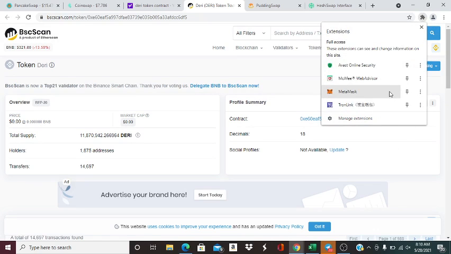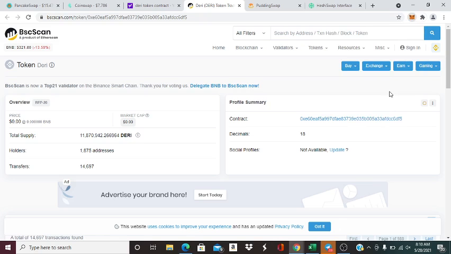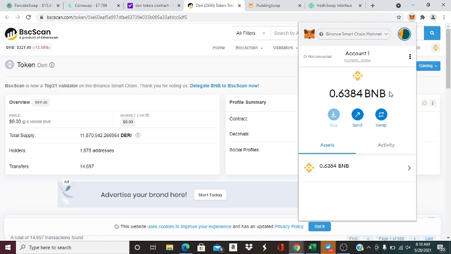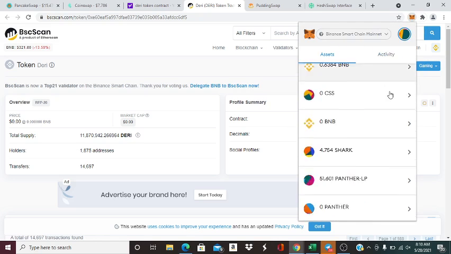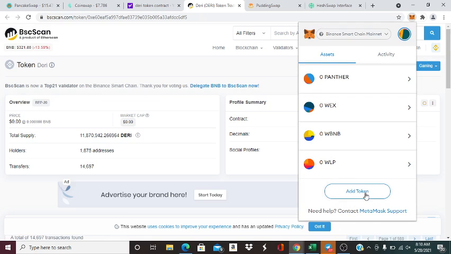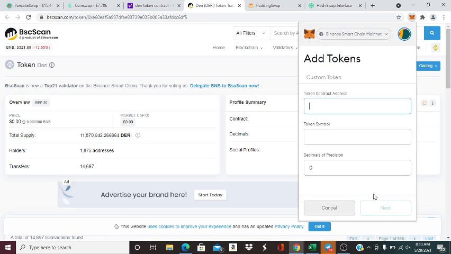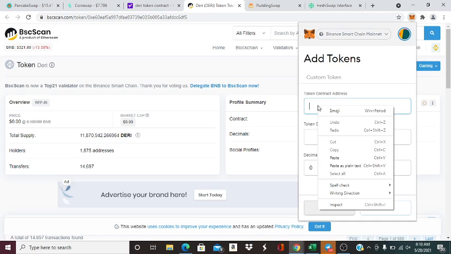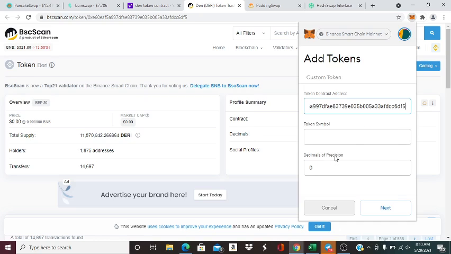So if we click here, right? That's pretty much what it is, guys. You see, we have to add the token here. See, this is dairy. So this is the actual contract address, guys. You can see the token symbol there as well.